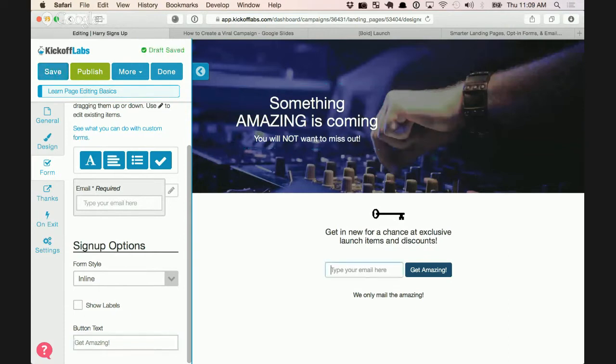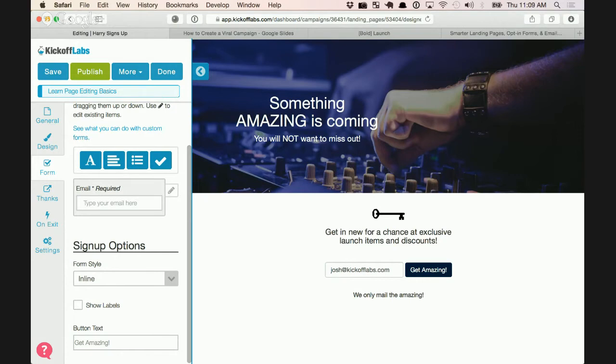Now, if I go at this point and I sign up on the page, and you can demo the sign up in the designer. None of these signups are counted. You can test as many as you want. In the designer, it doesn't go into your stats or anything. It's just a way to test the thank you message.